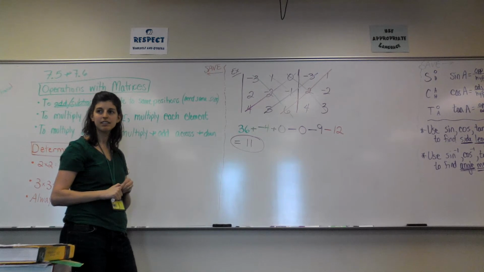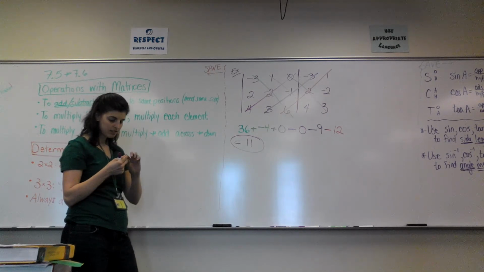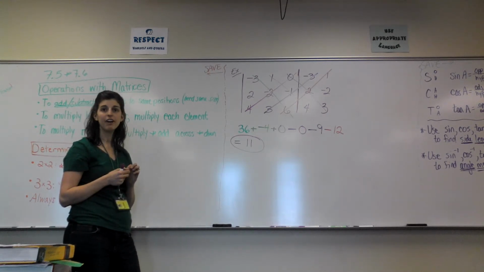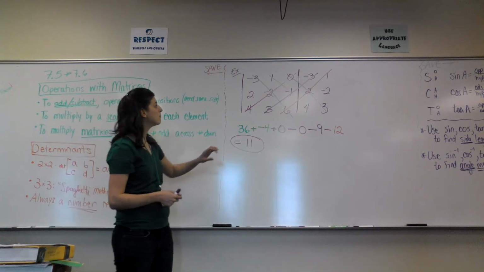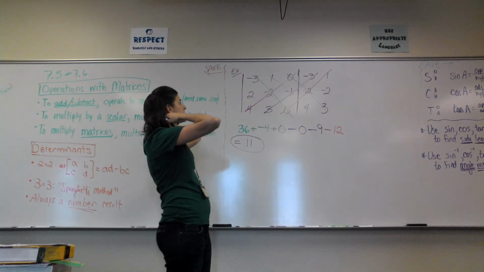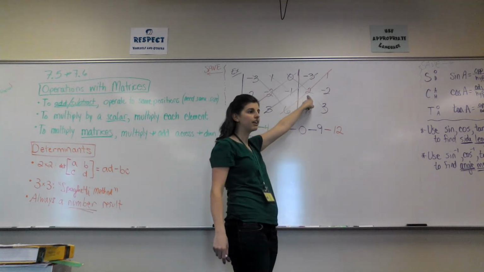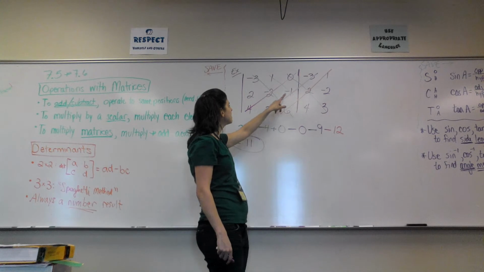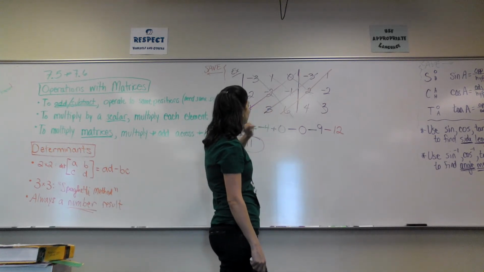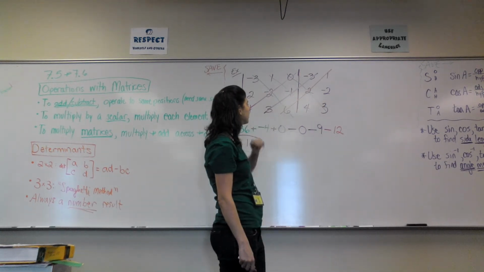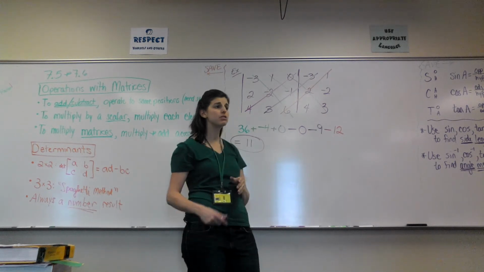That makes sense? Did we do that right? Yep. Yesterday, second period, somebody said, why didn't the 2 get a turn? And the answer is the 2 did get a turn, it got it over here. And same thing with that -2, it got a turn right here. Some of them get to be used twice.